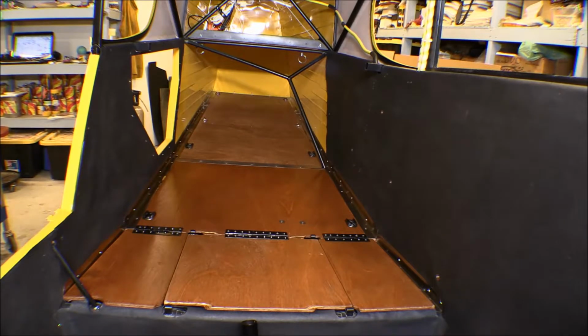Well, I had to put the flap handle in before I put this panel on the left side, because that panel covers up that little tab where the cable hooks onto the flap handle. So I just set it in there. I don't have it mounted. I didn't put the seat in yet. I am going to put the seat in and hook the battery up to test the electrical system again.